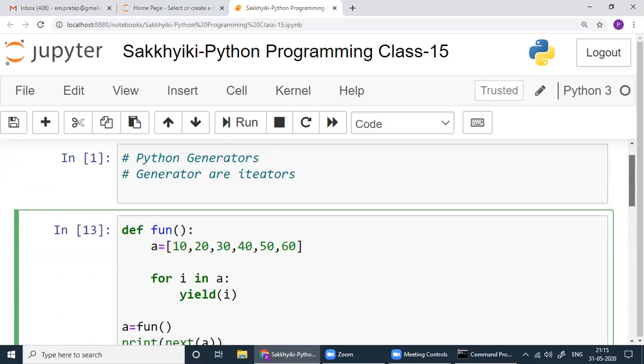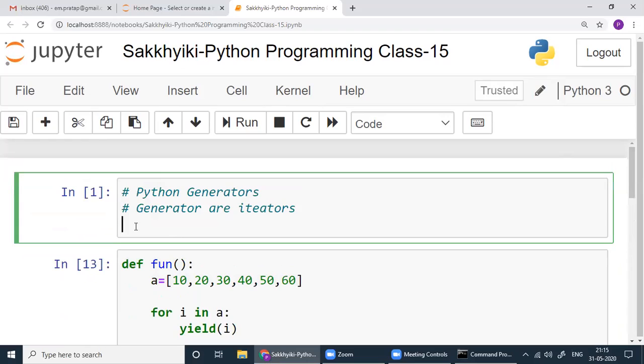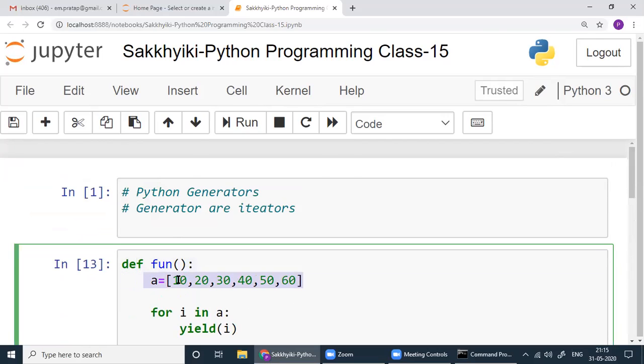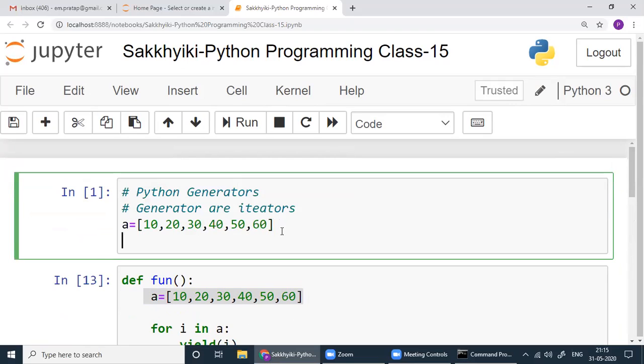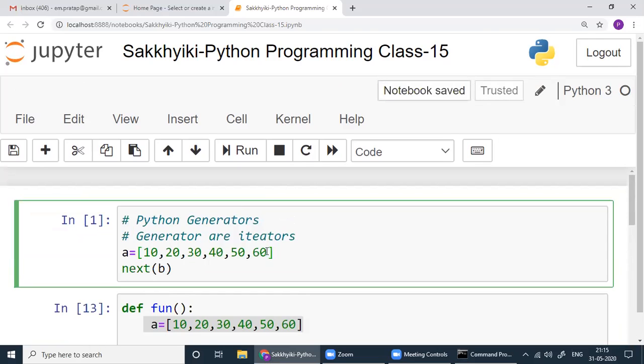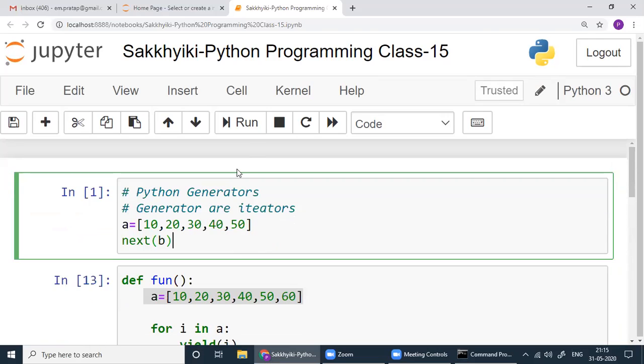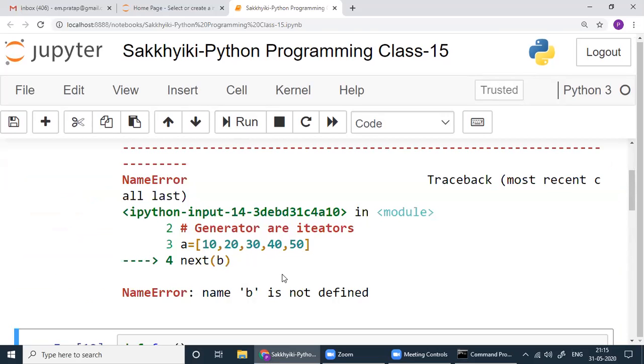I'll take you to one of my classes where even here I can copy this one. This is a recap. Suppose if I write next B here, I'm not getting anything.